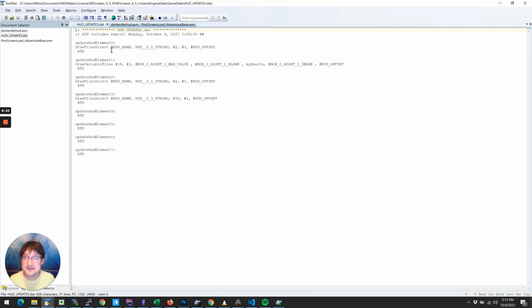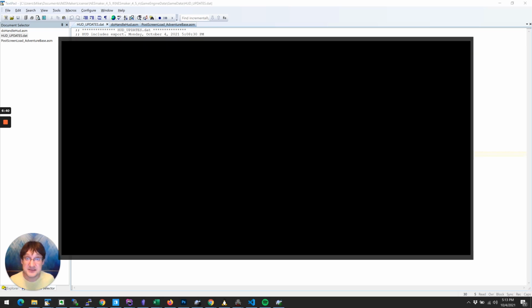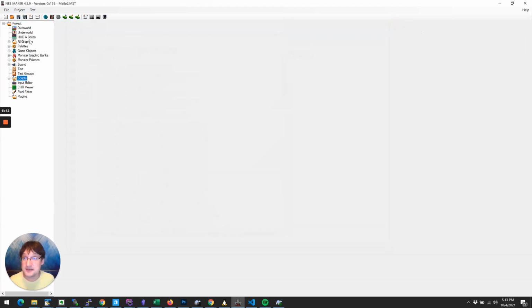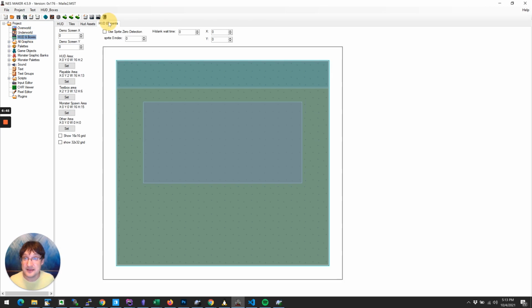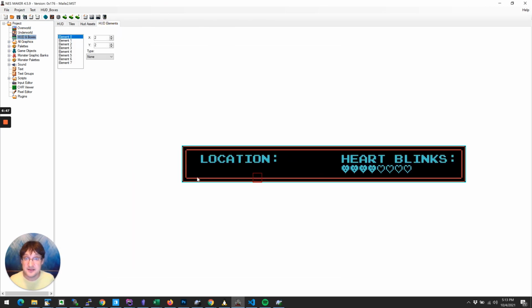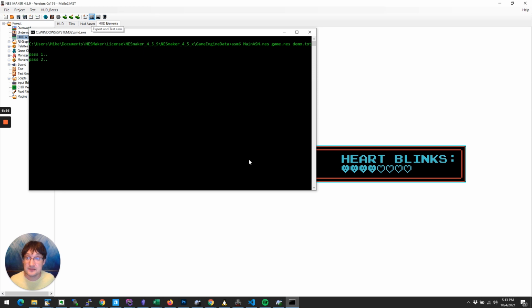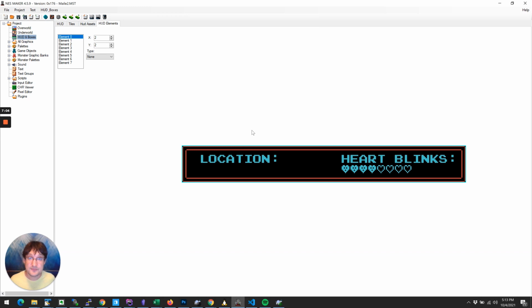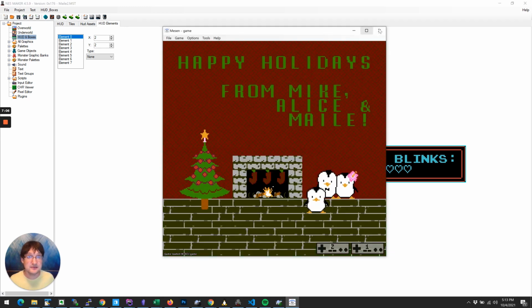So HUD updates. This is what's telling it. Oh, okay. So for HUD element 0, 1, 2, 3, 4, 5, 6, 7, that corresponds with the different HUD options that we have right here. And I've not compiled the game since I took off element 0, so let me compile it here and we'll see that code actually change. There we go. Okay, so it's already done the files and all that.